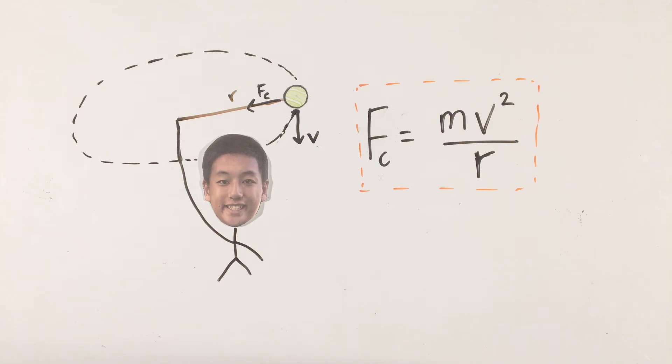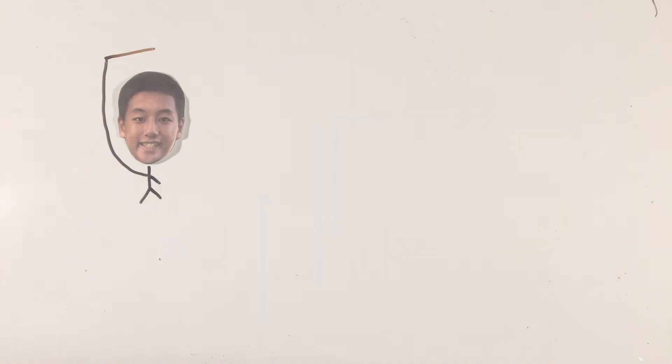One of the most vital distinctions to make here is that the centripetal force is not actually an applied force, but rather a condition that needs to be met in order for objects to exhibit uniform circular motion. If there is no centripetal force, the object will just move in a straight line. This force can actually come in many different forms.